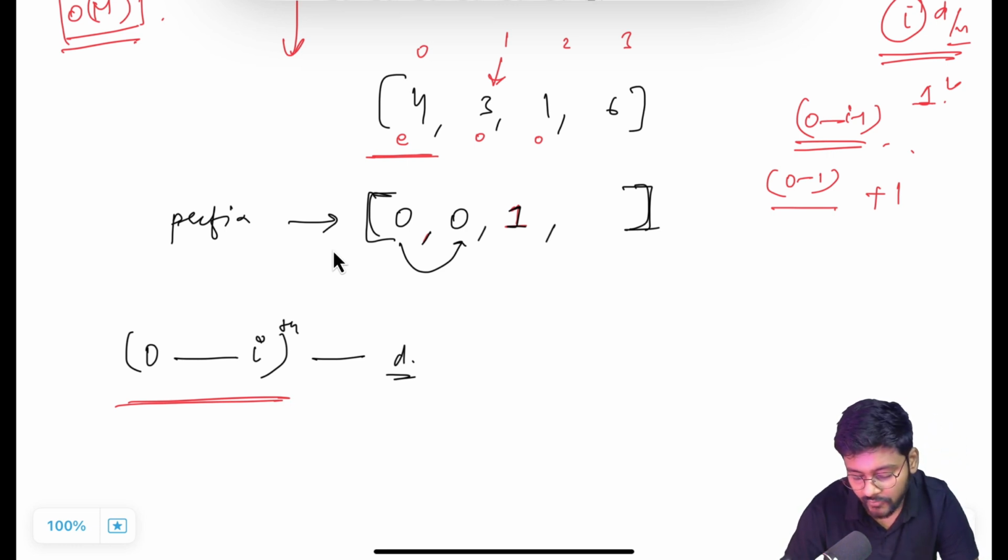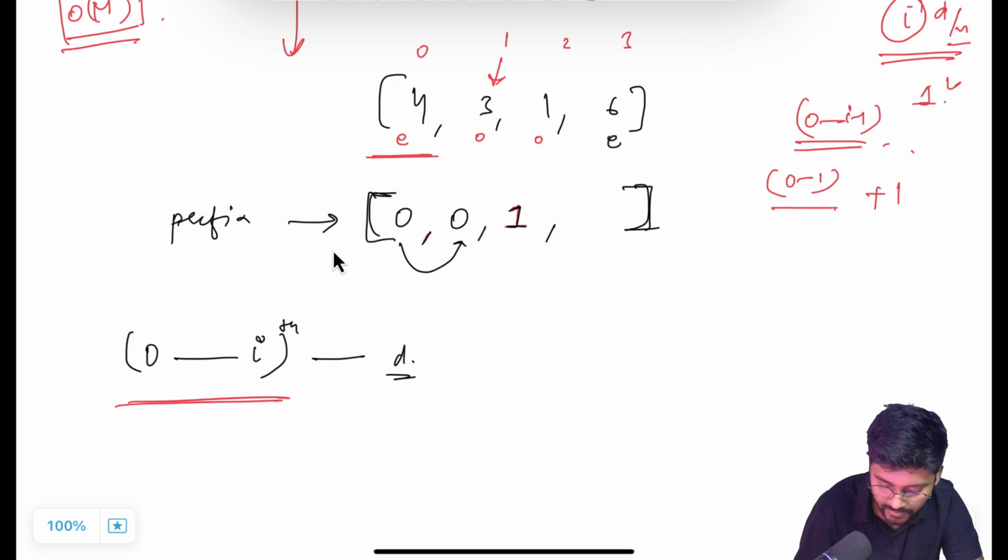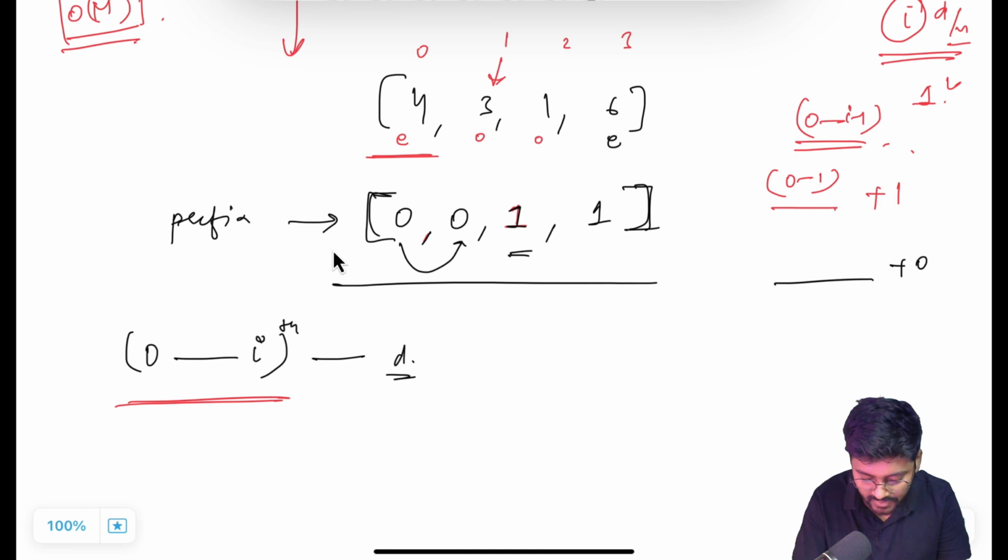Prefix of 3 is number of defaulters from 0 to 3, and 3 is even and previous element is odd. So this is not a defaulter. So answer would be 0 from current element, and from previous element how many defaulters we are having? 1. So value at prefix of 3 will be 1 plus 0, which is 1. Now we have our prefix array ready, and we can directly tell in order of one time whether the range from starting to ending is valid or not.